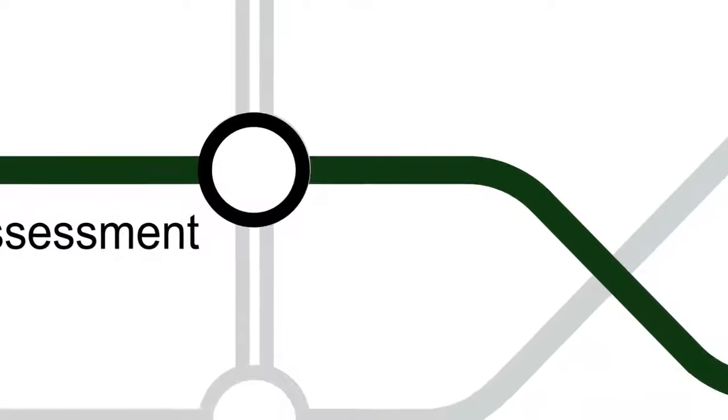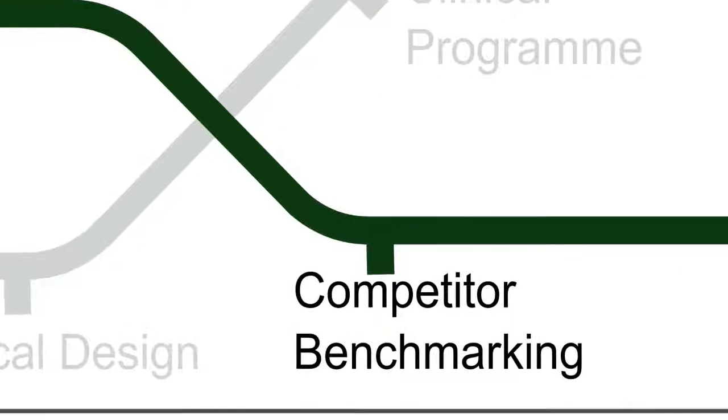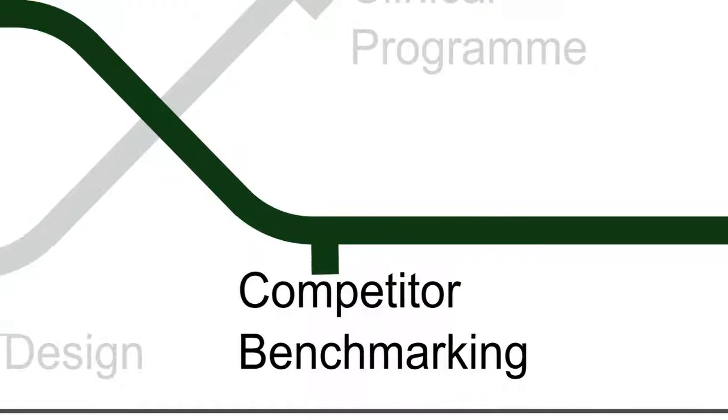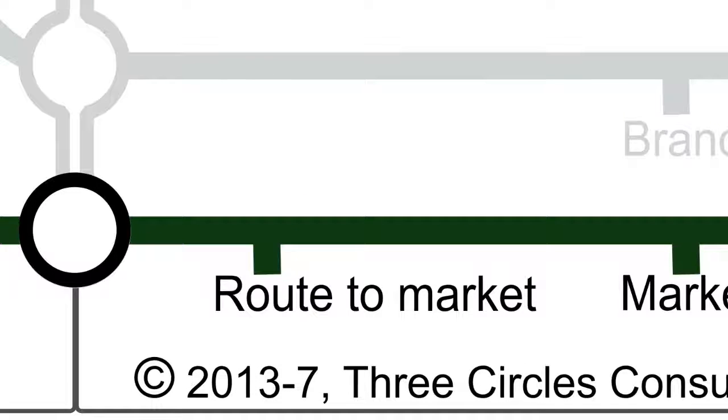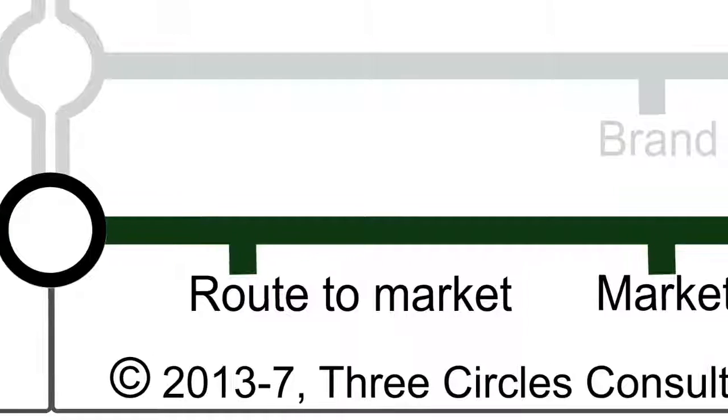Building on the information you gathered earlier, competitor benchmarking assesses the position of your product's competitors, their market access, opportunities for your product and threats to its success. All this information helps you firm up on the most effective route to market for your product, in its launch market and for subsequent launches to build on that initial success.